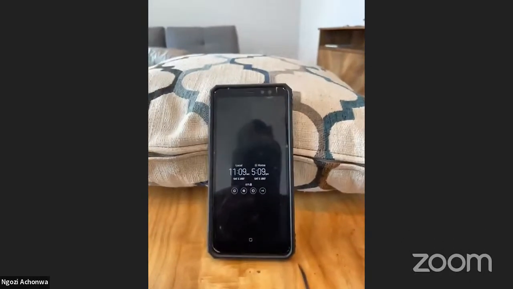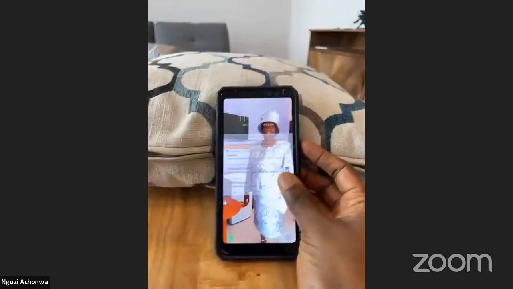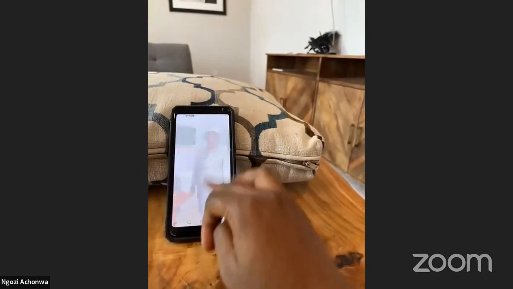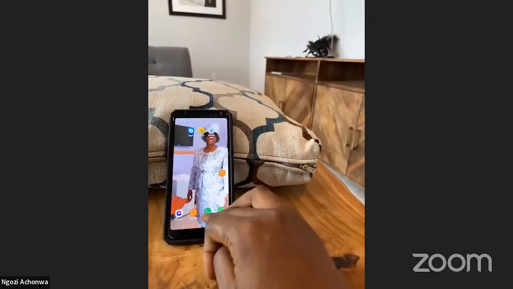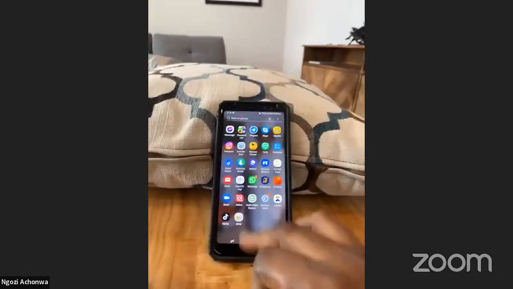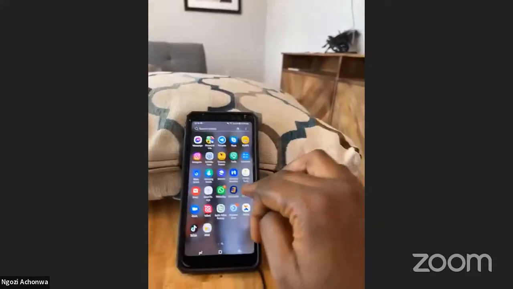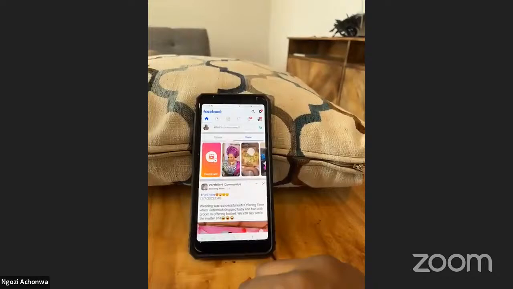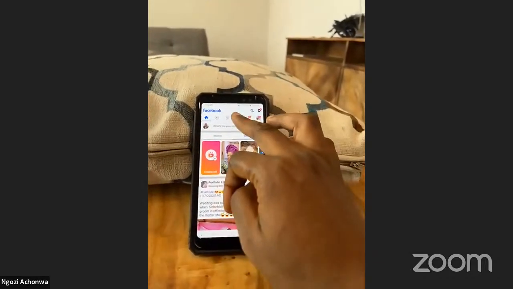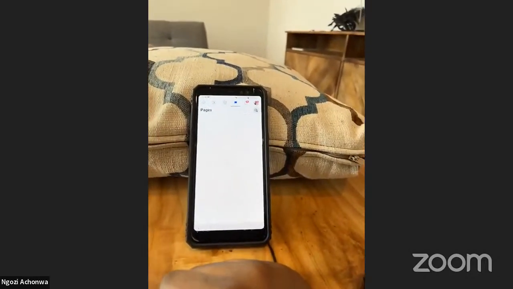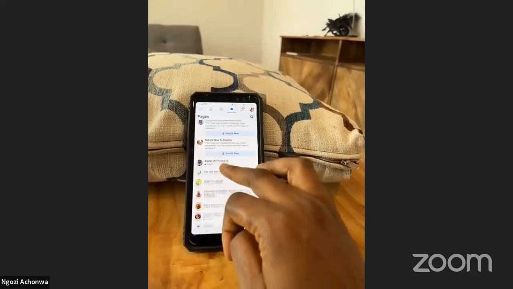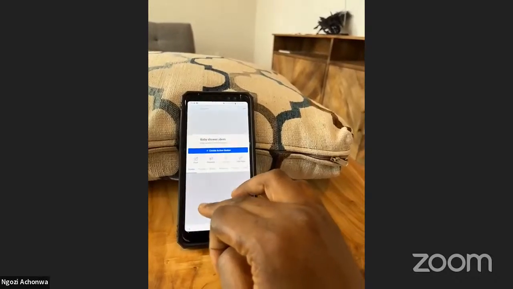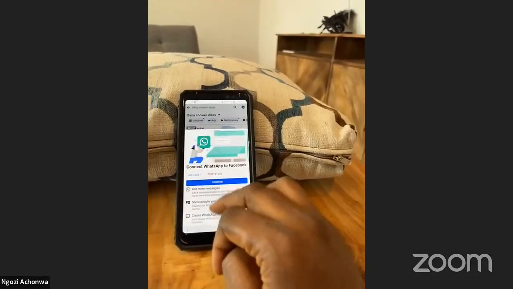Now I've used this pillow to hold my phone, and that's my phone. And I want to go to my Facebook page. Okay, you're looking at me. This is my Facebook. I've come on my Facebook now. I go on pages, and then I'm going to choose one of my pages now, and I'll go live on that page straight. This is one of my pages.